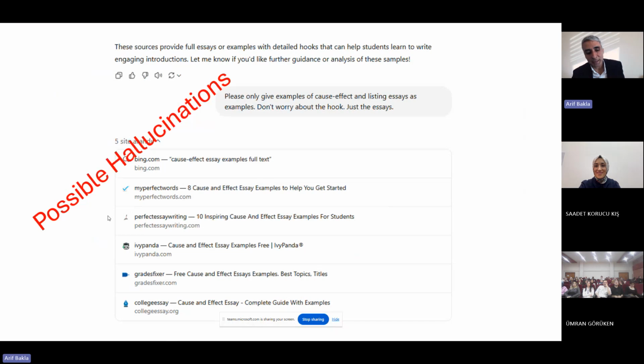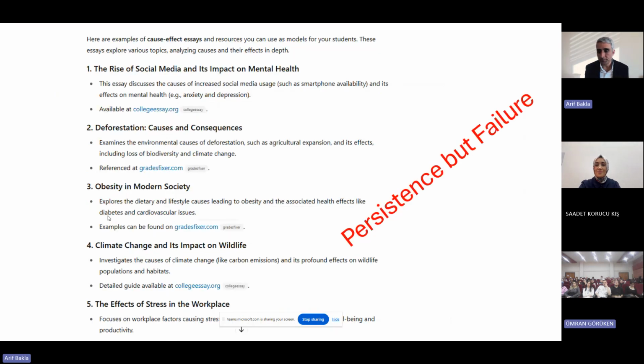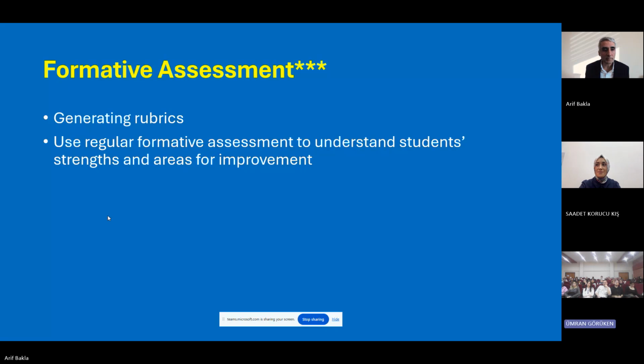But don't give up. I mean, there might be other ways of asking for the same thing. Just think about it. Maybe if I had time, I would revisit my prompts and I would come back to see if it could give me what I wanted. Again, failure. So you can ask tools, Hocam, I'm trying to wrap up.